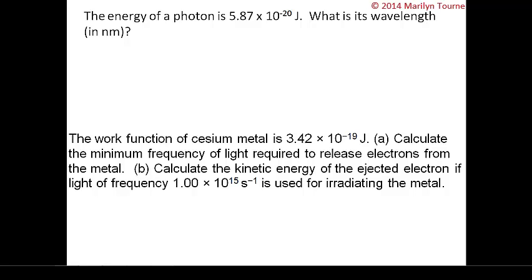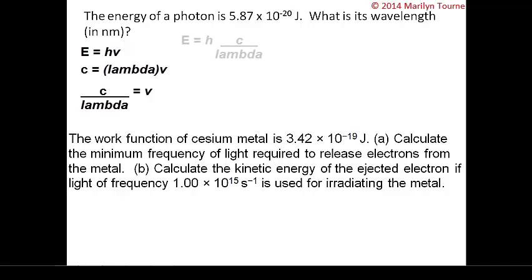So for this problem, I am going to use E equals h nu. The problem is that they give me a wave, they want to know the wavelength. And in that equation, I don't have a wavelength, but I do know that I can substitute another equation. Remember c equals lambda nu? Well, I can go ahead and solve for nu, which would give me nu is equal to c over lambda, and I can plug that back into the original equation that I'm using.